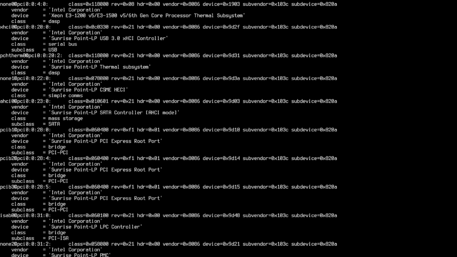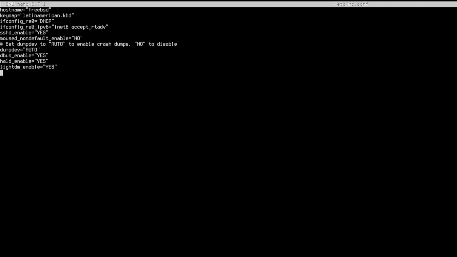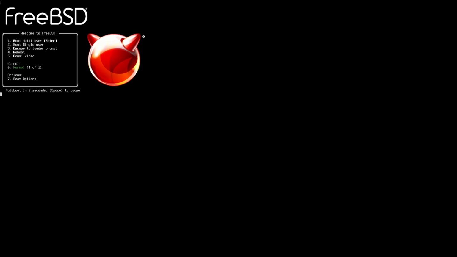With the pciconf command, we can observe different PCI devices. We mainly look for the Intel one to add the KMS configuration. We edit rc.conf again, add kld_list i915kms for modern hardware. That is why we show it. Save the file and exit. We run the reboot command for the changes to take effect according to the documentation.